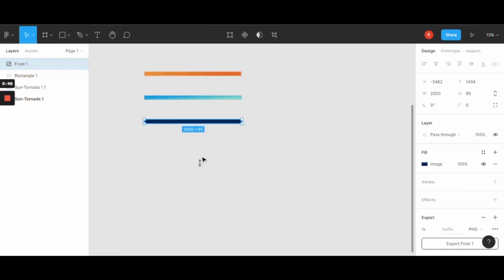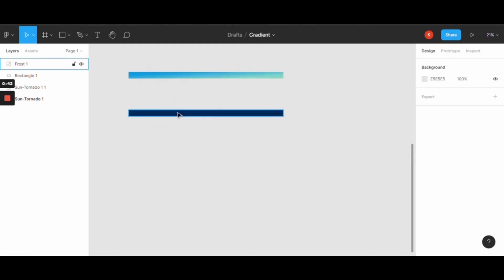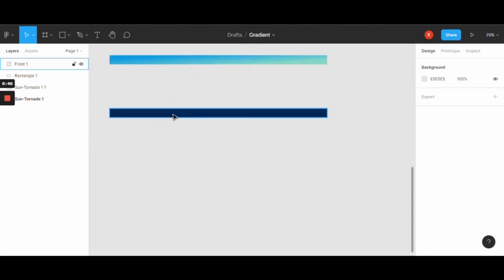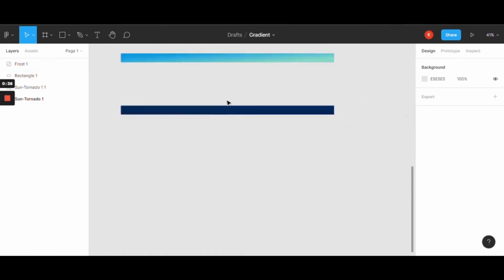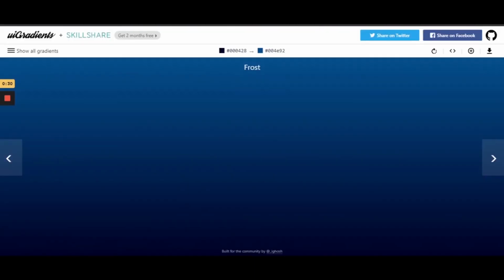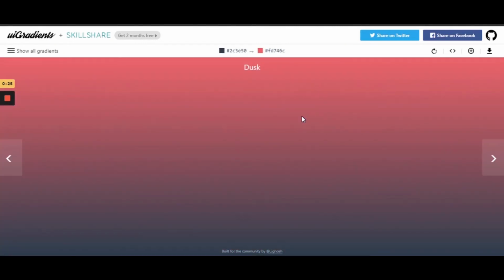Even though, not going to lie about this particular gradient, it kind of looks like a navy gray throughout. So it's probably best if we take a lighter color and a darker color on the opposite side, more like, yeah, like this. This dusk is really a nice option to go to. So let's try this out.